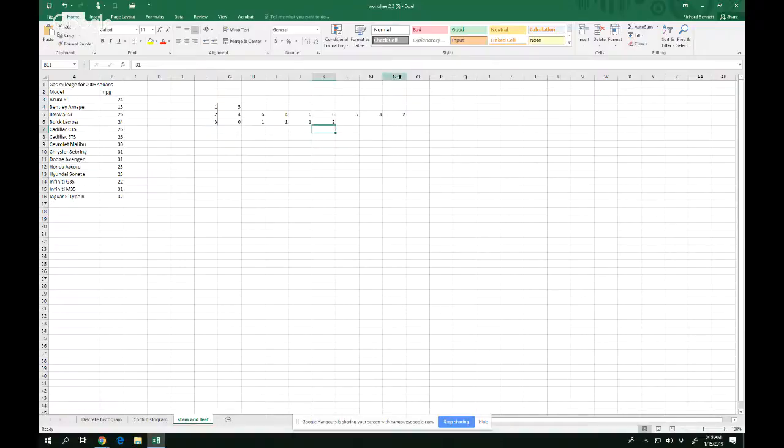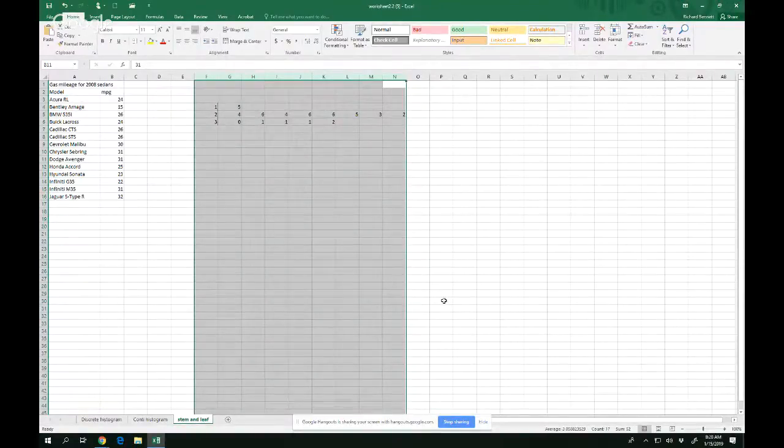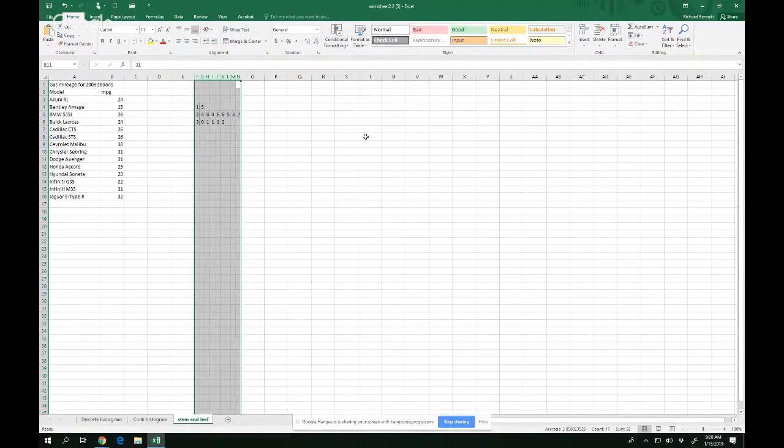Now, the other thing that you can do to make it a little bit easier, if you highlight columns F through N, and if you double click in between any one of the columns, you can shrink it so it looks a little closer together. And so you look at this, and on its side, it looks a little bit like a text histogram, probably a little bit right skewed. Your 30s are bigger than your 10s, basically. So, any questions you have on that? Okay. That's a stem and leaf plot.